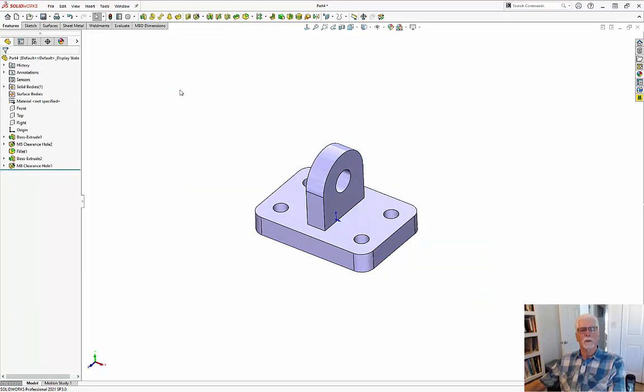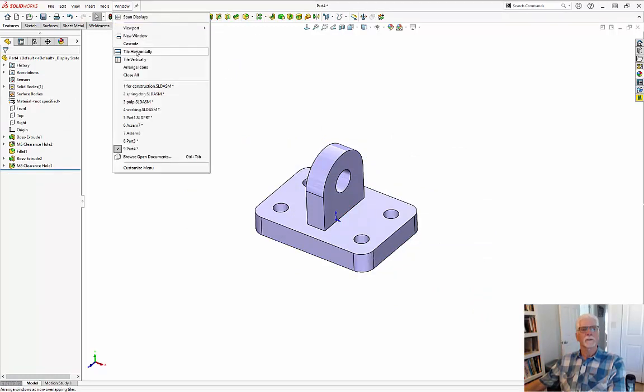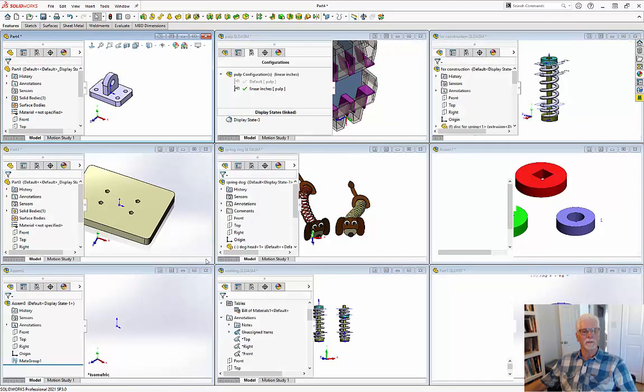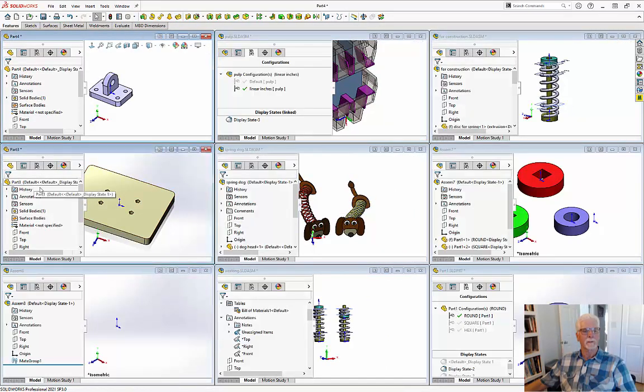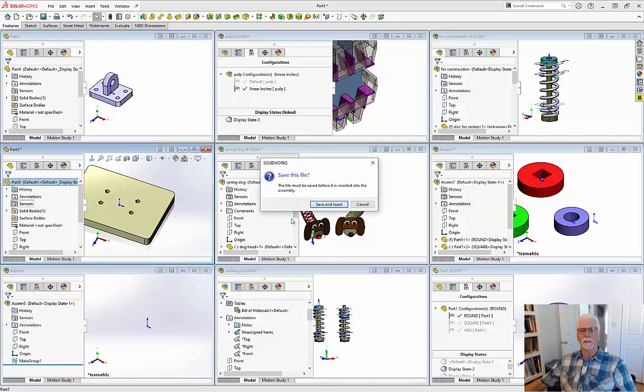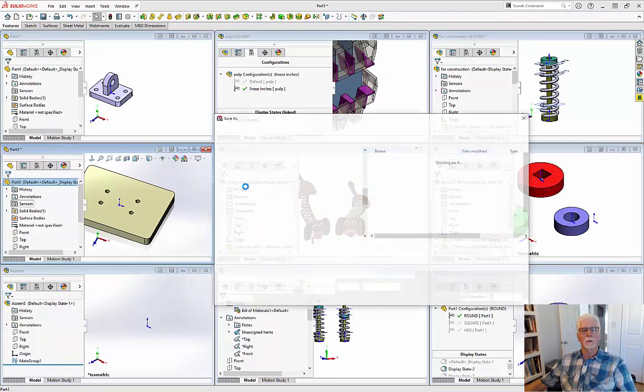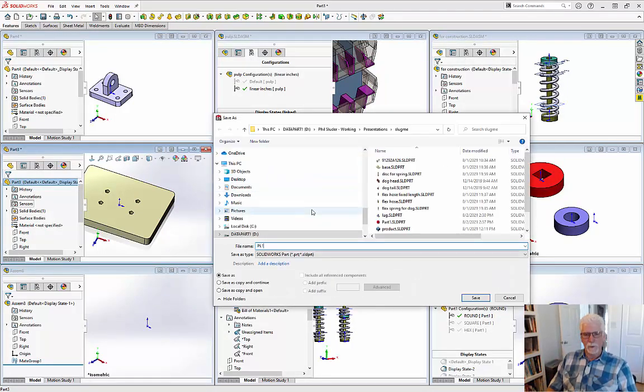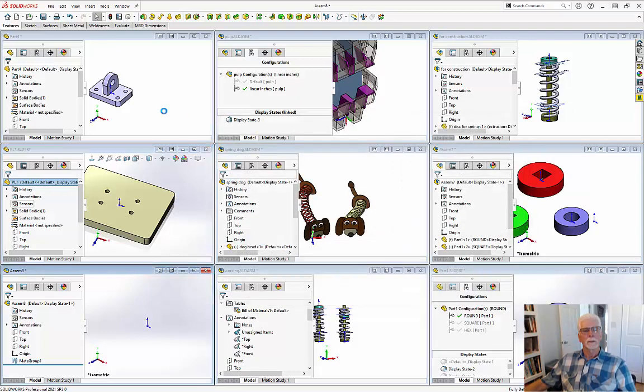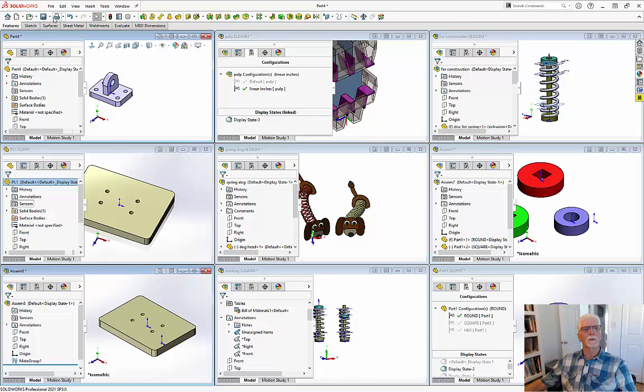Rebuild that. Okay, now let's do the tile horizontally, and let's drag in our plate, and it's not going to let me because I didn't name it yet. So let's call this plate 1. And we'll save this one and call it lug 1.